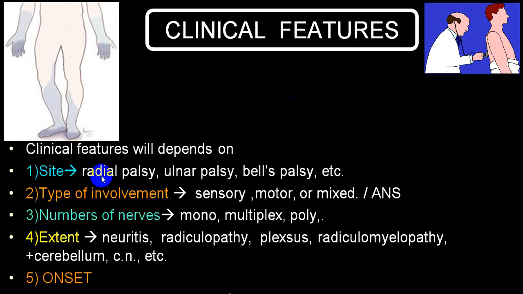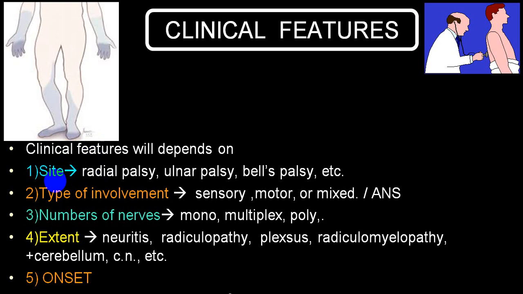Site wise, depending upon the area, if extensor side of upper limb is involved, radial palsy, very common, classical. Ulnar nerve palsy, Bell's palsy. Type of involvement we already mentioned before, sensory, motor, mixed and autonomic. We have already given you an idea regarding mononeuropathy, single nerve involvement, classical example, carpal tunnel syndrome. If you have got multiple nerve involvement, single nerve involvement in different areas, mononeuritis multiplex, and you've got a glove and stocking type of sensory involvement we call the polyneuropathy.